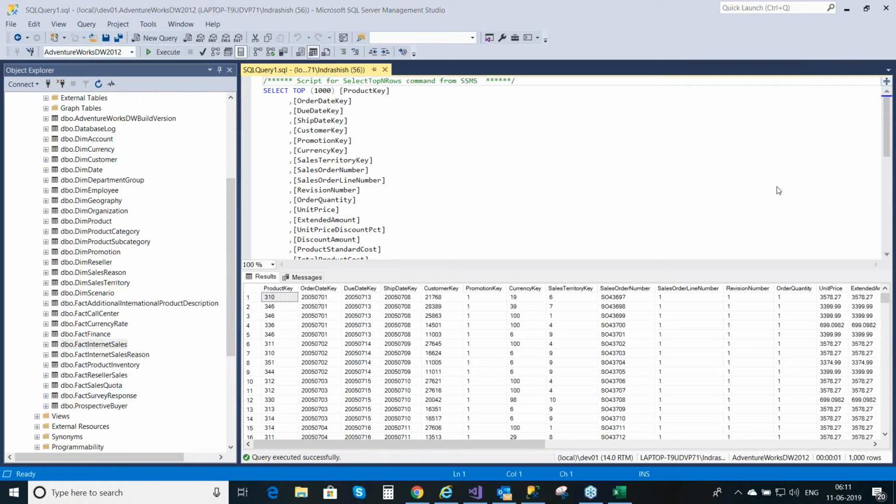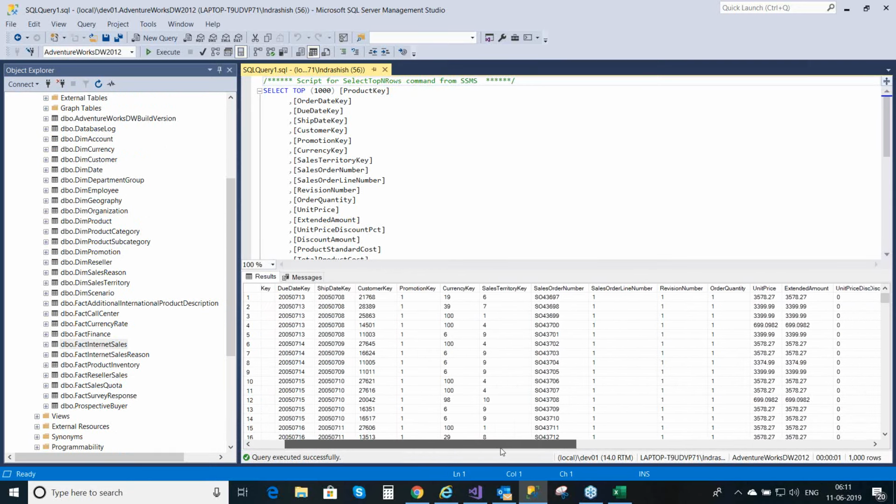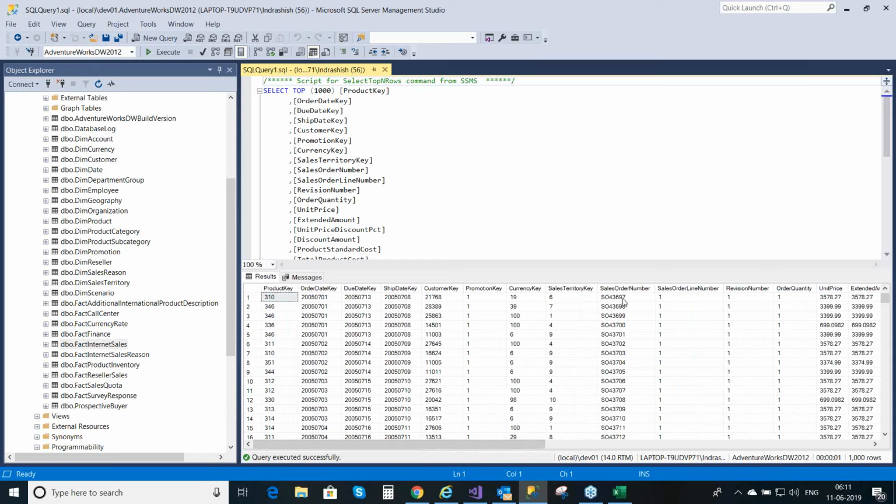Now here, if you see that in this fact table, the combination of sales order number and sales order line number, the combination of these two forms the primary key of this table. Okay, so that uniquely identifies each record in this table.